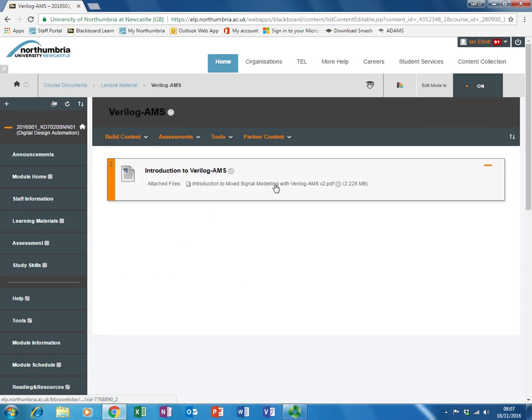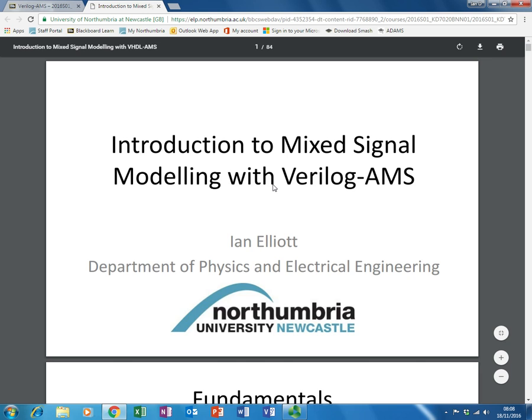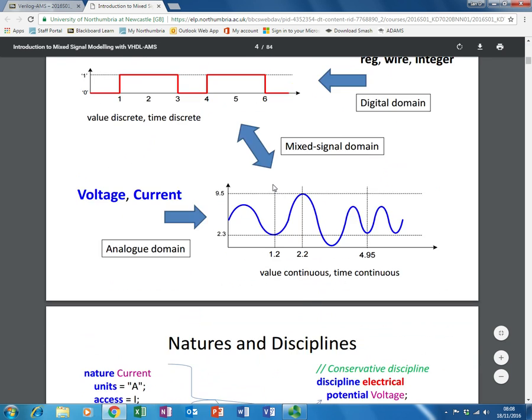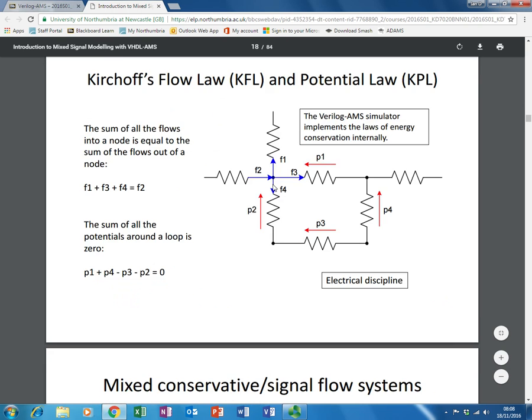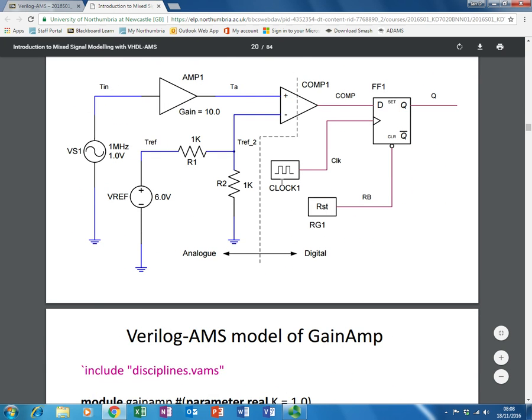So I'm just going to open that in the e-learning so we can see what the diagram looks like. And that diagram is a few pages into the handout, after some of the previous slides covering the basics of Verilog-AMS, and it's this page here.